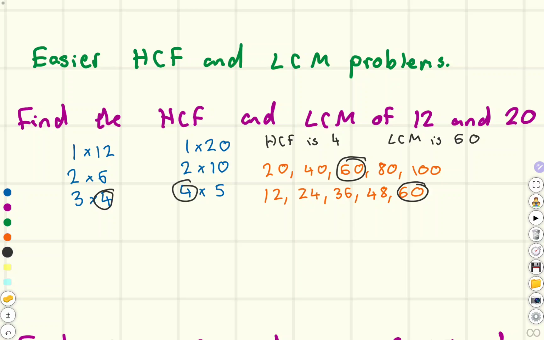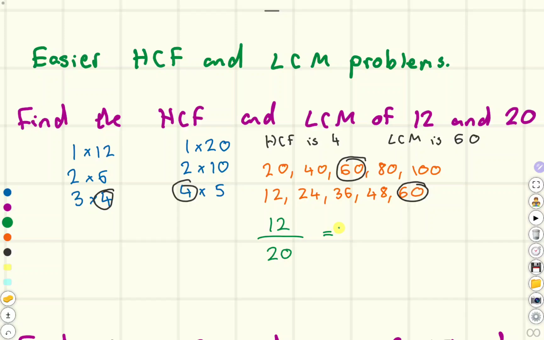Now I'm going to move on in my next video on more complicated ones to a method which works, which is a little bit of a trick, but I'm going to show it for this one as well. So another way to do this question would be if I write these two numbers as a fraction. So I'm going to keep the answer up there so we can see what the answer is, and we're going to write it as 12 over 20.